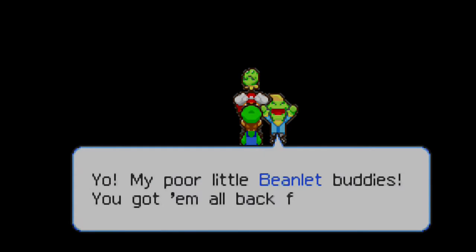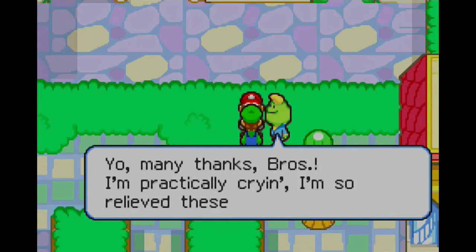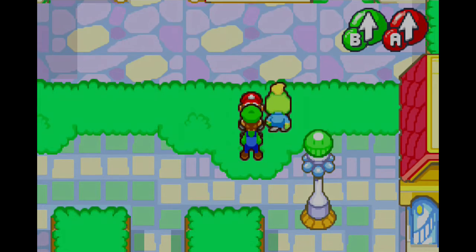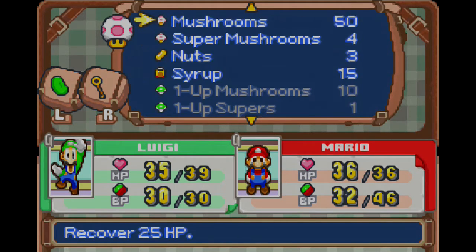Oh, my poor little beanlet buddies. You got them all back for me. Yo, many thanks, bros. I'm practically crying. I'm so relieved these dudes are safe. Anyway, lie down, bros. Here's your reward, I promise you. You got a golden mushroom. Pretty much restores your HP and BP.